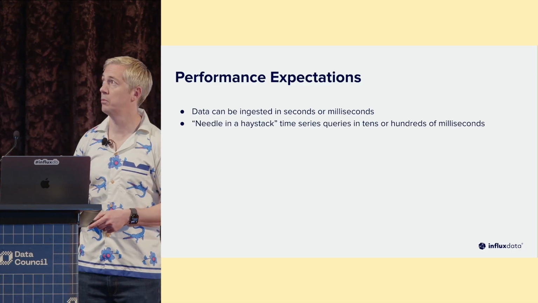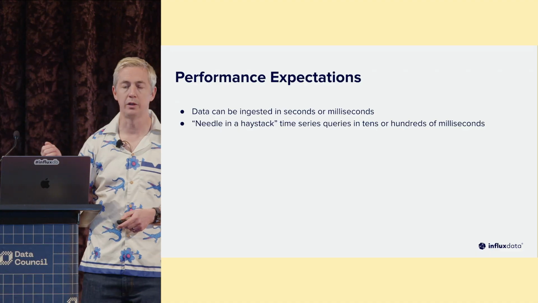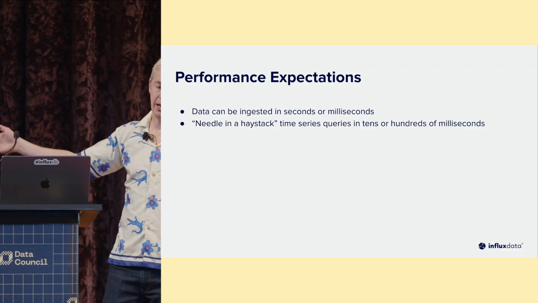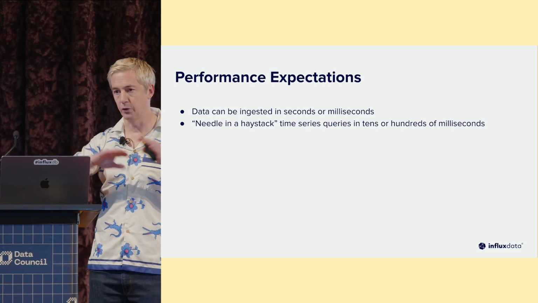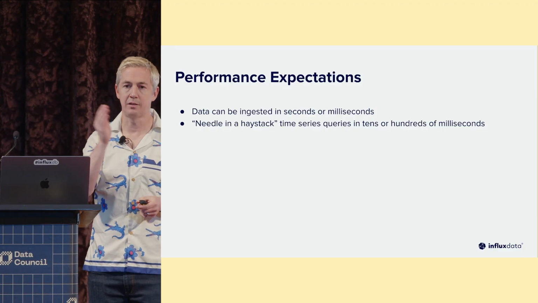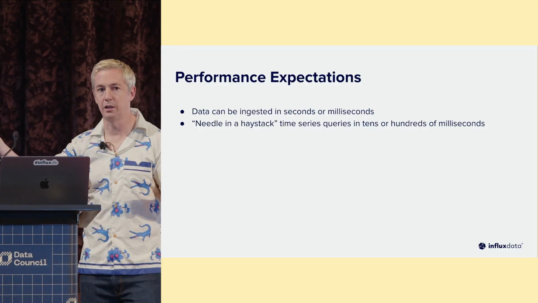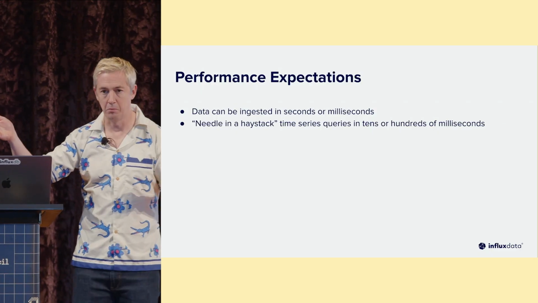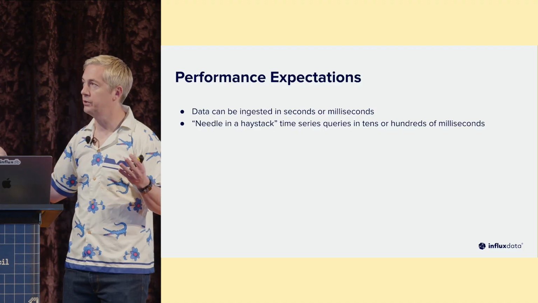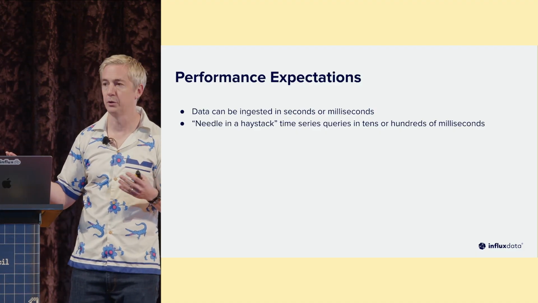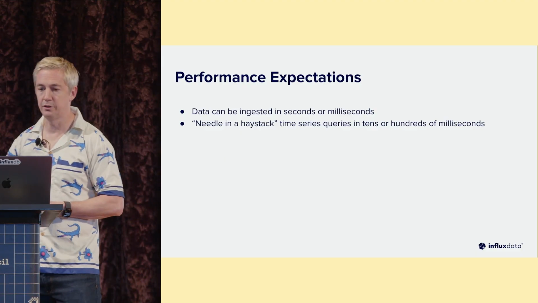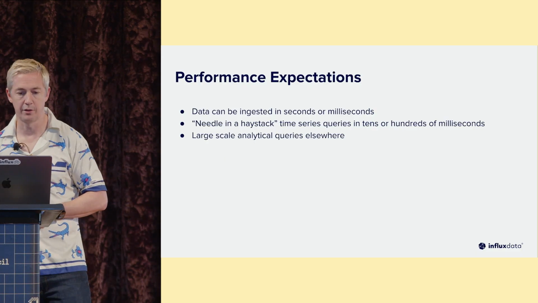These queries are also almost all what I call needle in a haystack queries, right? They're generally not queries where you're saying, do a table scan and compute me some aggregate over all of the data in the table. It's more like, for this time series, get me this hour of data, right? So you're really just asking for anywhere from 10 to a few thousand values out of billions or trillions of values that you write in per day, right? So that is the trick: how do you find that and make that efficient and cheap in terms of CPU and memory and all this other stuff?